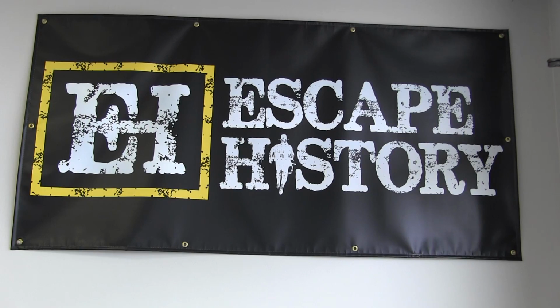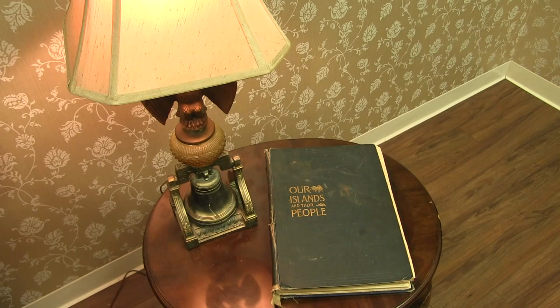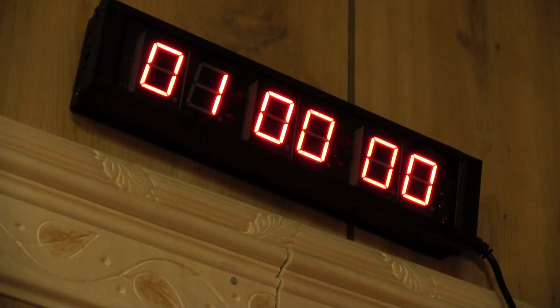Essentially, me and my wife, we had gone around and done several escape rooms. Sometimes we left a little disappointed, sometimes we left a little overwhelmed. I got this idea that I wanted to do an escape room, and I wanted to have it themed based off of historical scenarios. Escape rooms are growing in popularity in the United States.